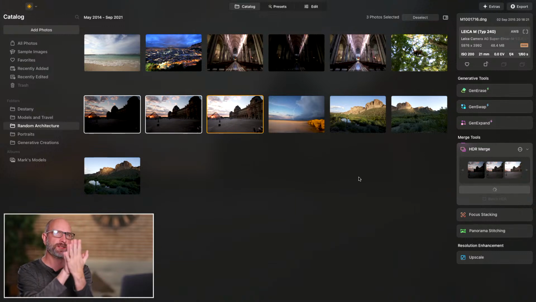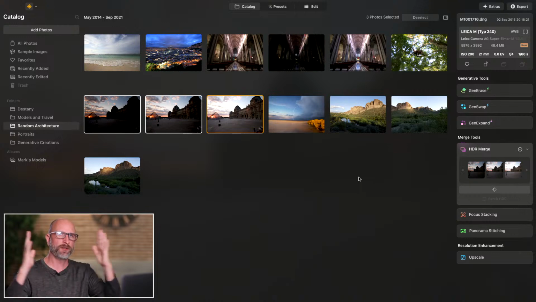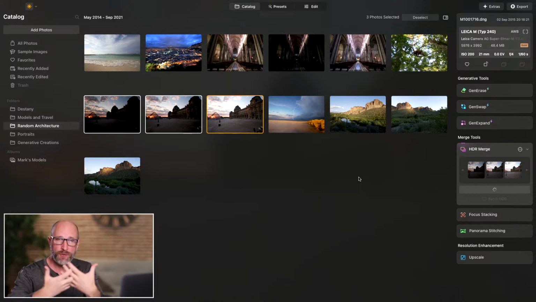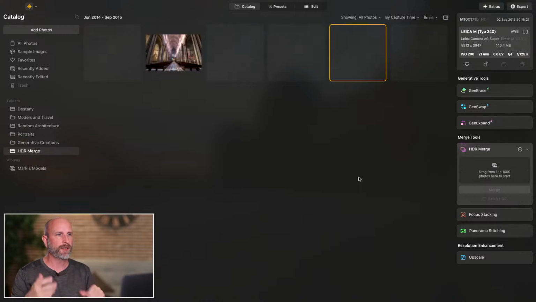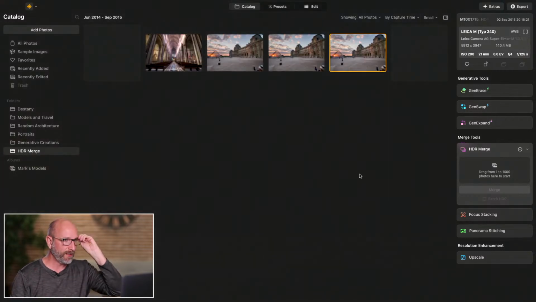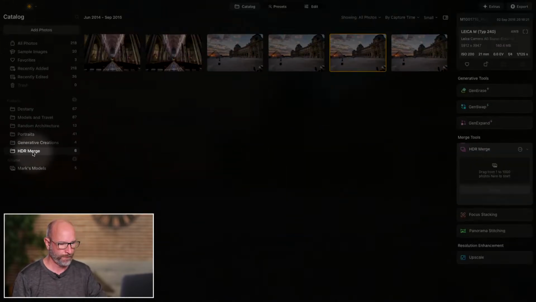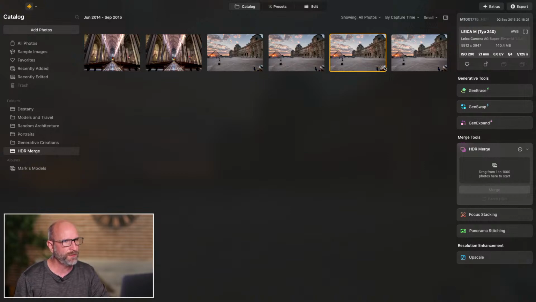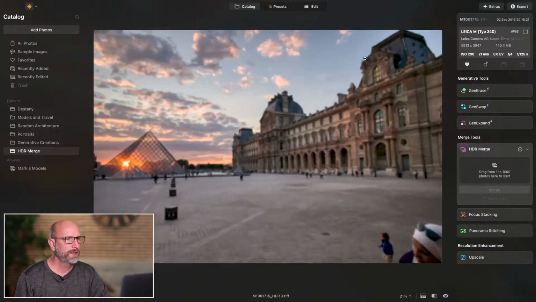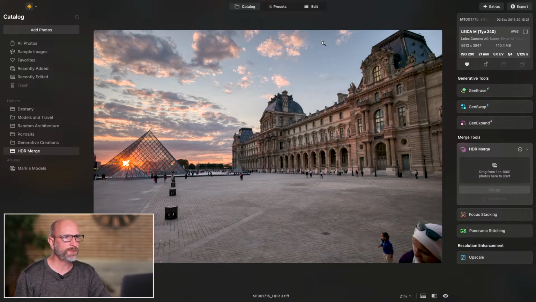What that's going to do is take the dynamic range of all of those images, the darkest to the brightest, put them together, and create a new image that I can then go and change the exposure, highlight, shadows, color, all that kind of stuff. So it's bringing that in, and you can see that it put that in my HDR merge folder right there. And so we can go up here, I'll make that a favorite. Click.